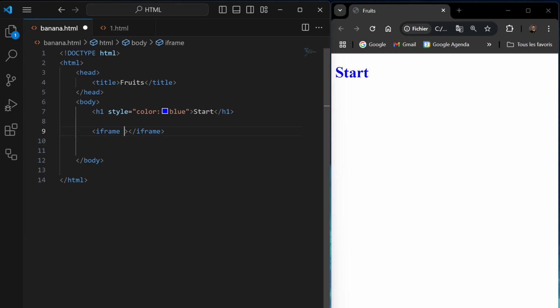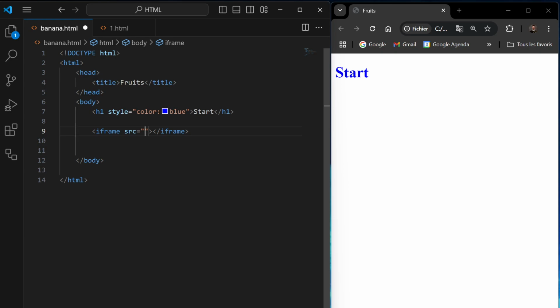So we need a variable that defines the source. Where is the source HTML file? For example, we're gonna put src, the source variable, equal double quote.